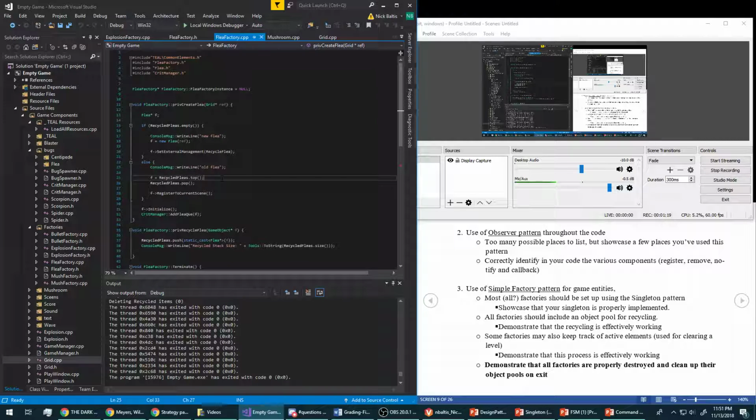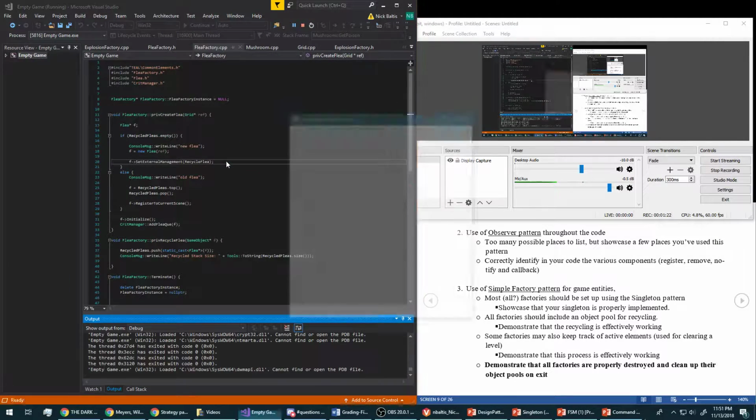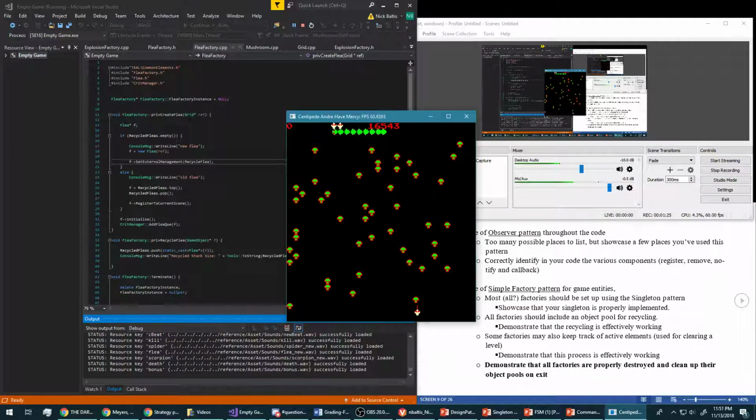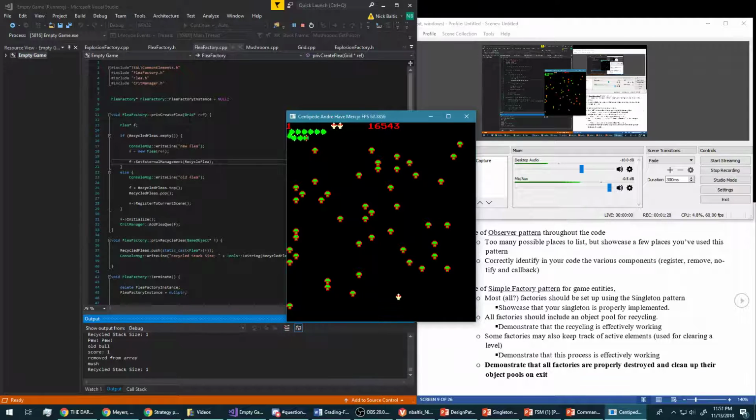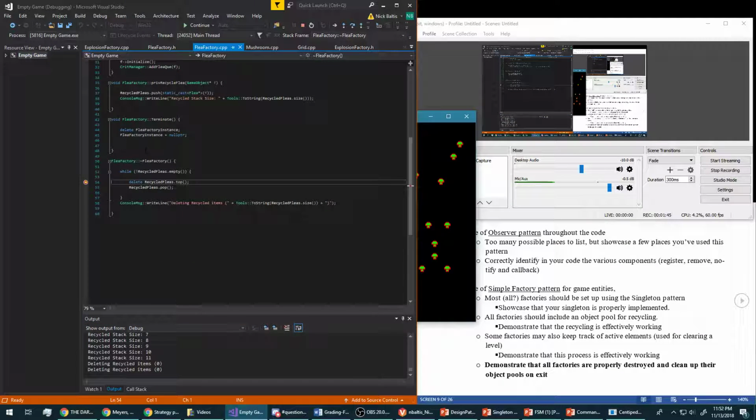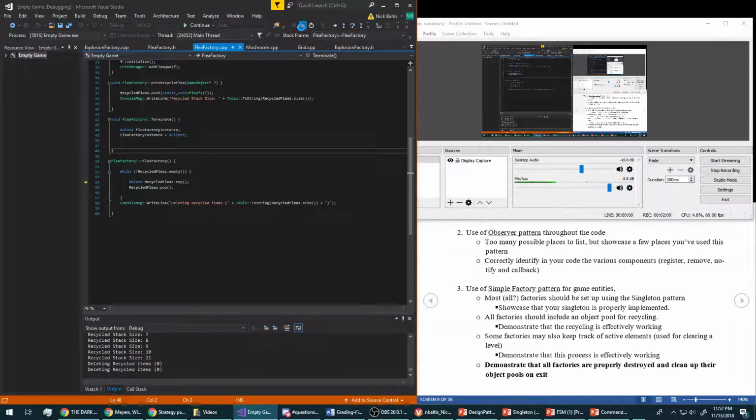I'll show you that now. Say with the explosion factory, or I can't use the explosion factory like that. I'll see that real quick. So the fleas you created with new fleas, they go down, and then when you recreate fleas, it does it with old fleas. So now when I escape, it properly goes through the stack of fleas and slowly deletes them all. So they clean up their own object pools using the destructor. I'm going to unbreak that so we no longer have to see that every time I escape in the video. Let's stop that.